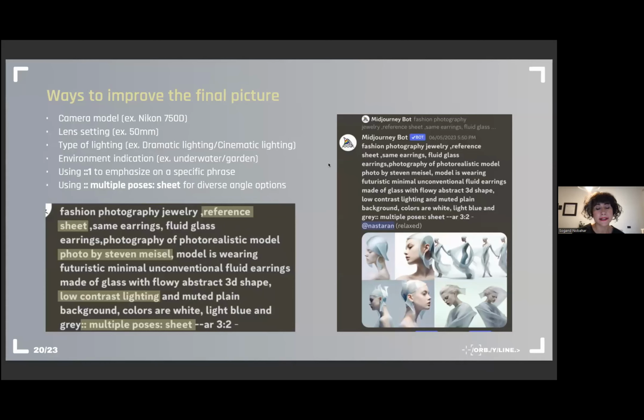Also specifying the type of lighting, such as cinematic or dramatic lighting, or whatever you can find, can contribute to producing better images with the desired mood. And you can also add keywords related to environments, such as a garden, underwater, space.